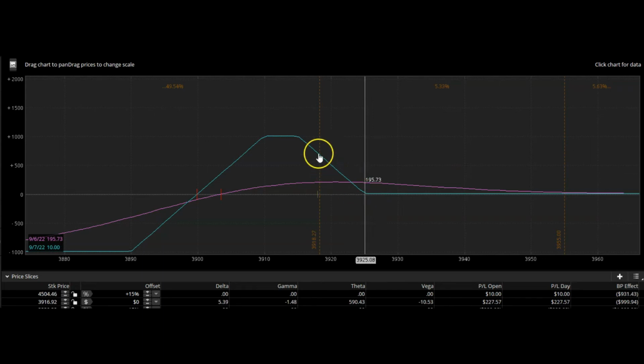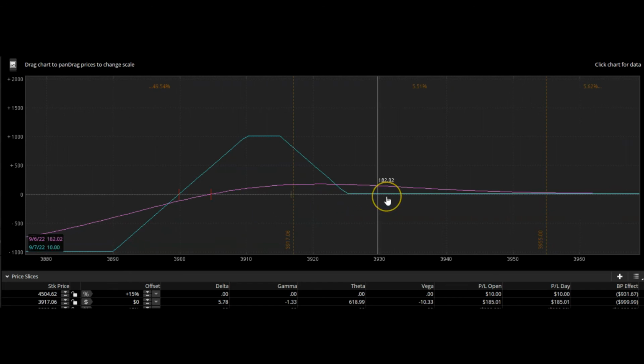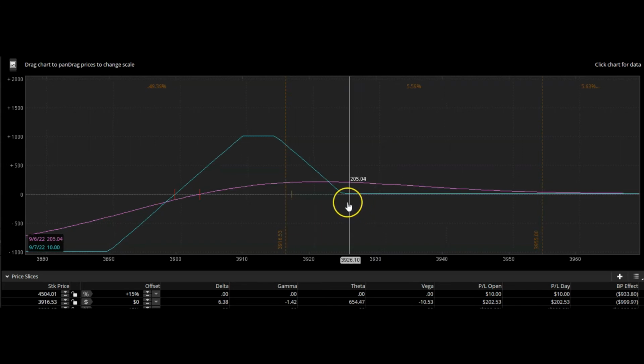So this will create an unbalanced put condor with no upside risk, right? We paid $4.85 for the initial 39.25, 39.15 put debit spread. And if we're collecting $4.95 for the 39.10, 38.90 put credit spread, we actually end up with a net credit of about 10 cents, or $10 per one contract, if S&P is going to finish above 39.25.